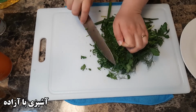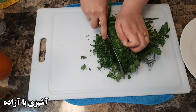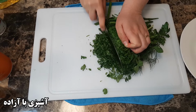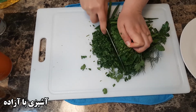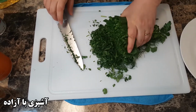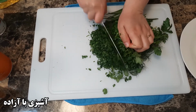Run the knife, don't run it like this, a little bit. Turn the knife a little bit and try to cut the veggies in the same size. You're not going to cut them finely. We want them to be coarse.